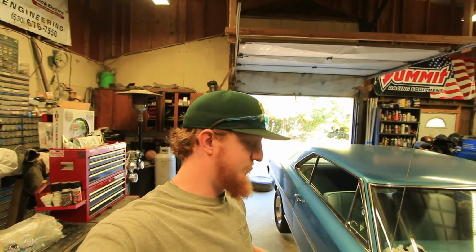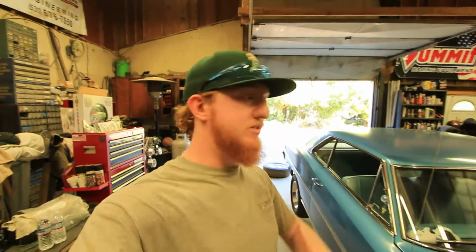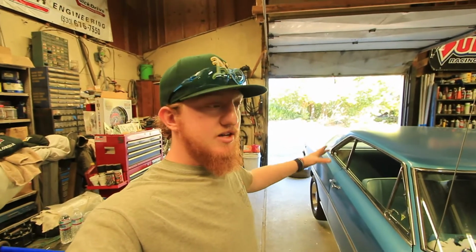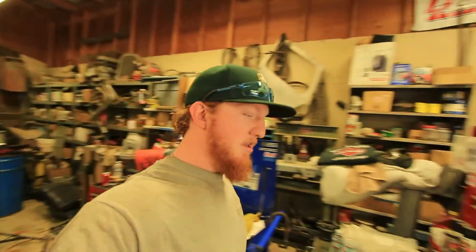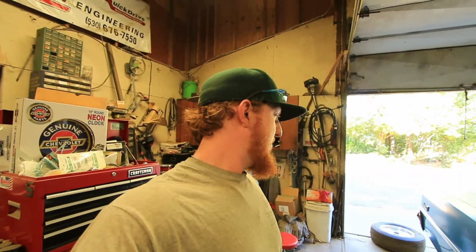I assume it'll give it more fuel and have more of a radical fuel curve and want to be more responsive. But until then, I'm going to finish swapping out the back tires on the Nova and put it on the ground and probably just roll it out, because I need to work on some other stuff before race day. The money stuff before we go out, and then have some fun.